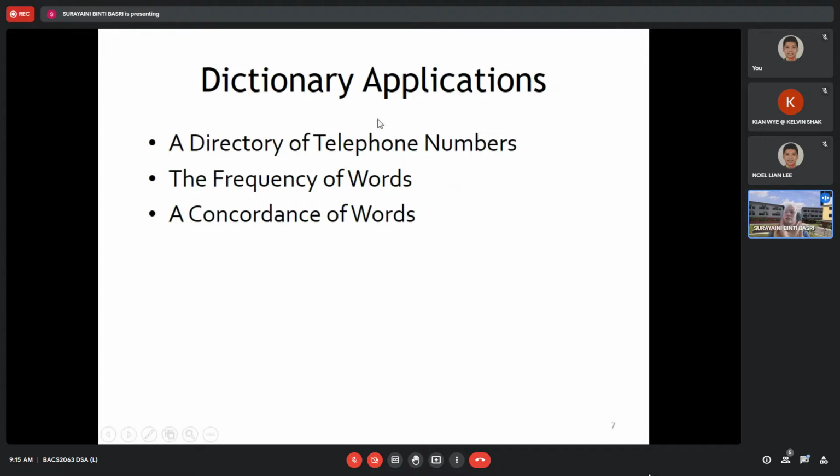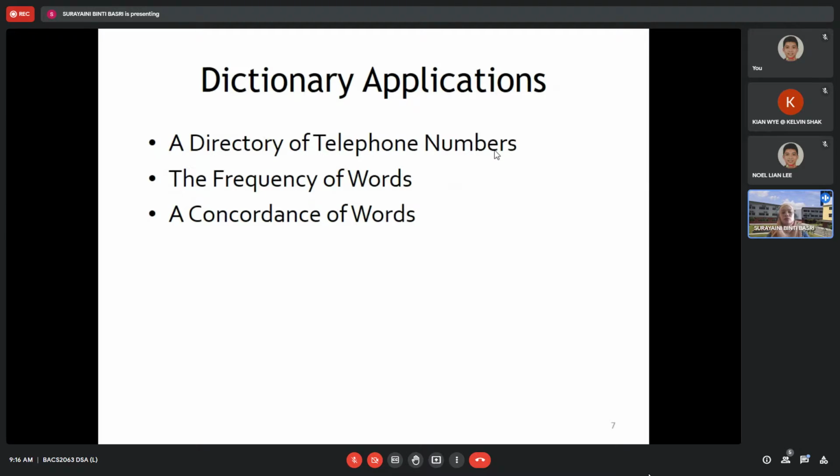So these are a few applications that can use the dictionary ADT. The first is a directory of telephone numbers. If we want to develop an application that lists all of the telephone numbers in some areas or in Malaysia, then we can use the ADT.